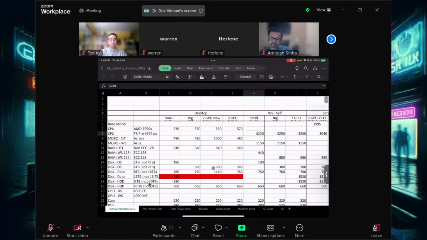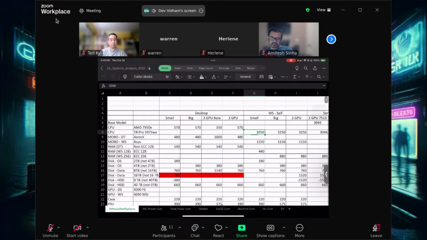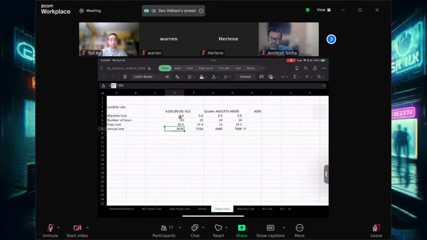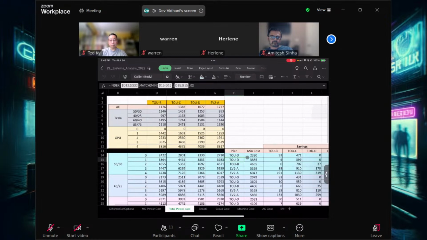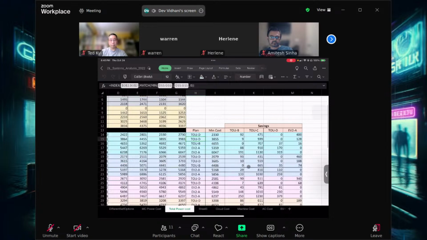Did you compare it to the cloud? Yes. Then, of course, the cloud cost is there, which is basically assuming a certain number of hours of use, daily cost. This is saying number of hours 24, but that is not the right cost. As Julius was saying, I have to also account for the power cost, right? And then I also have a Tesla and I'm on different plans because of that. So these are different plans. And when you put all of those, how much will it cost over time?